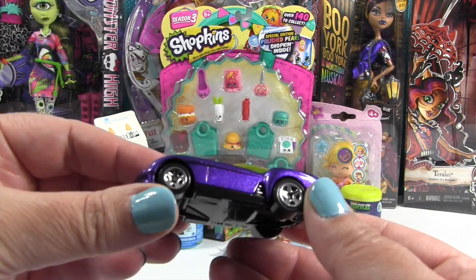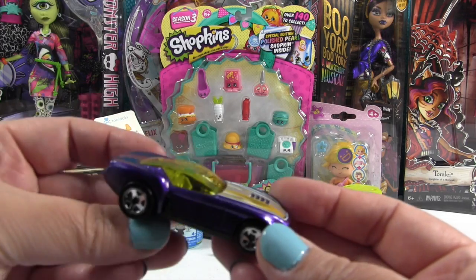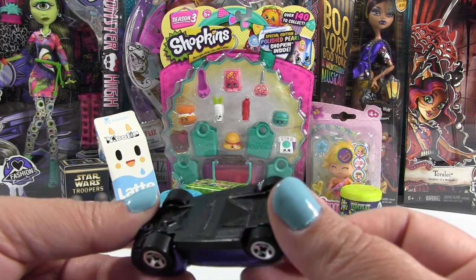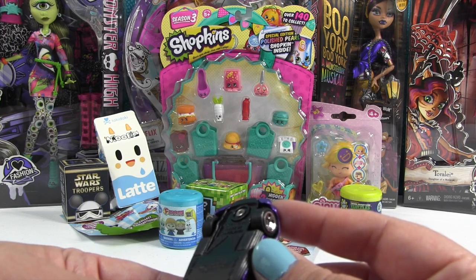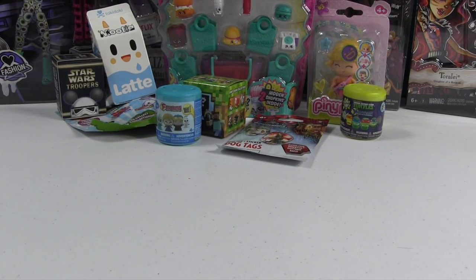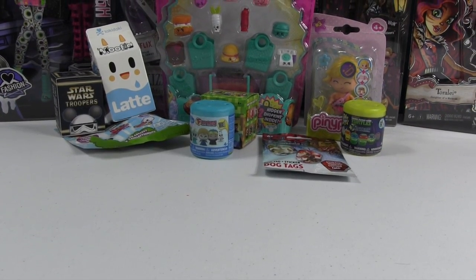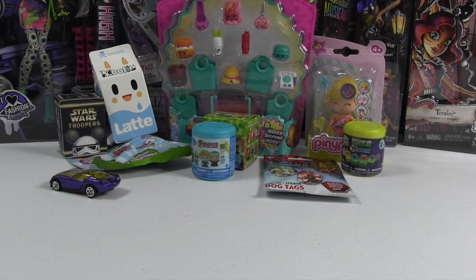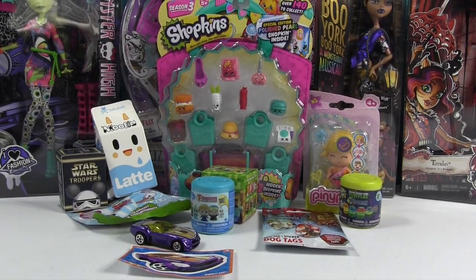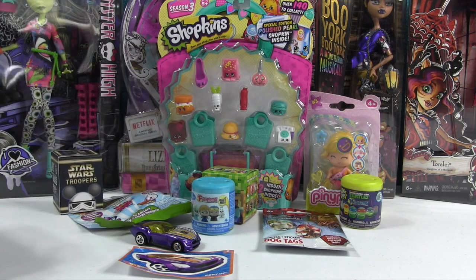So it says Pony Up — is this a Mustang then? That doesn't look like a Mustang to me. I like the purple metallic. I'm not really a big car person so I could be wrong, but it looks like it's styled after a Mustang. It says Pony Up on it. Will it roll? Let's see... there it goes! Hot Wheels are fun. It looks pretty good. For 99 cents — that was only 99 cents at Walmart for a mystery blind bag. That's nice for a blind bag. It's a cool looking car. I love the color. That's a great deal for like parties and stuff.